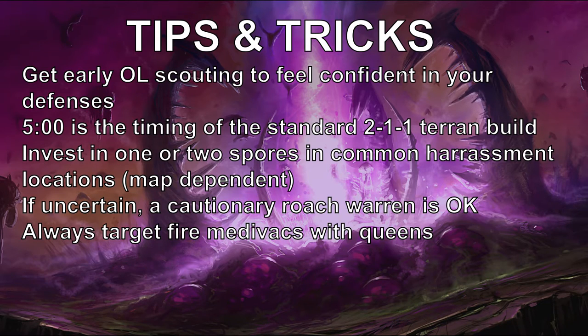And finally, always target fire medivacs with queens. These builds, most Zerg builds, depend heavily on that in their defenses. So the lings, you know, they really are meant to just kind of provide that, like, shoo, shoo, get away. And the queens are the ones that are actually saying, like, no, you actually have to leave because your medivacs are dead. It is super important. Super, super important. So practice your queen control if it's not too good right now. Get a hotkey for those queens on the front line because you are going to need it.